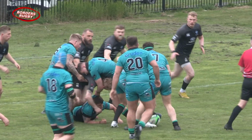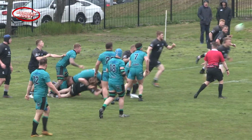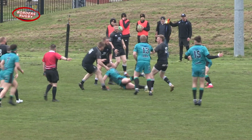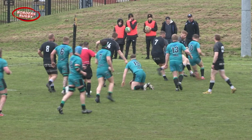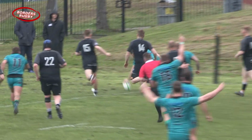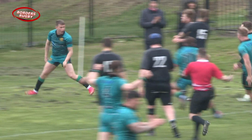We've put a lot into the last month or so with Boroughmuir, Falkirk, and a lot of hard training, and the coaches have put in such an effort with us. I don't know if we just never got over that final hurdle today, but I am totally gutted. The boys, again, are great lads. It's a young team with a few experienced boys in it, and we will kick on. We just need to come together now and not let it get us down. We've got a big few weeks with the captain's supper and a trip to Benidorm coming up, so this is a time to reset, and then we'll go again in a month or two.